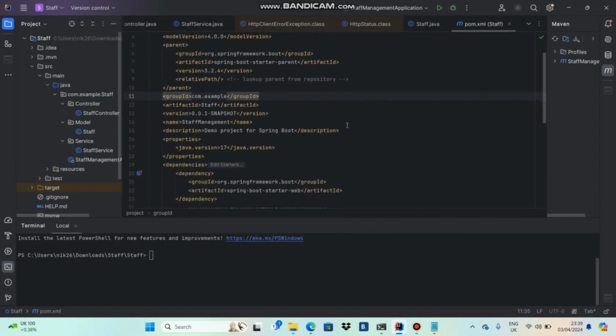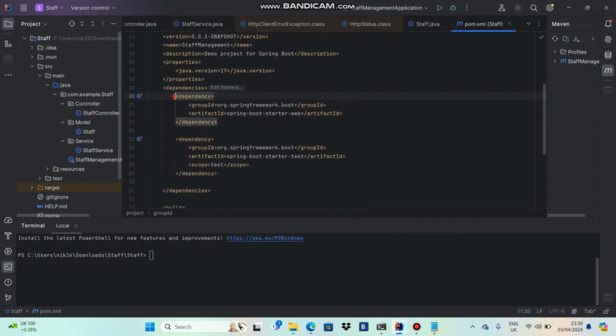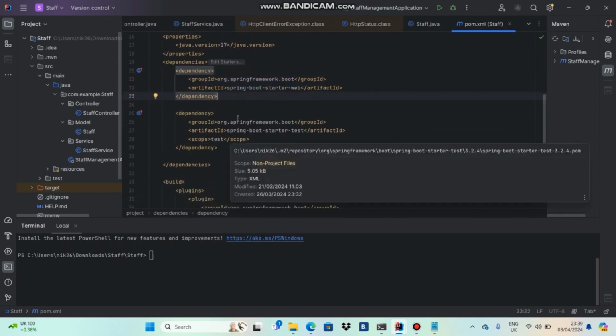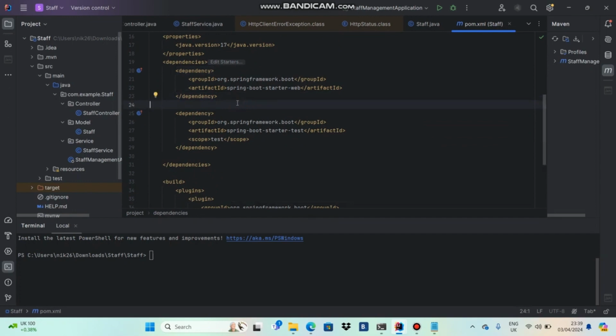Hello everyone. So in the last video we have seen what is actually basically a dependency, and how we can add the dependency to our project and build it. Okay, so our purpose is now to bring our code to the next level. We are going to add a repository layer where we are going to write the code that is related to database or database connection or database handling.